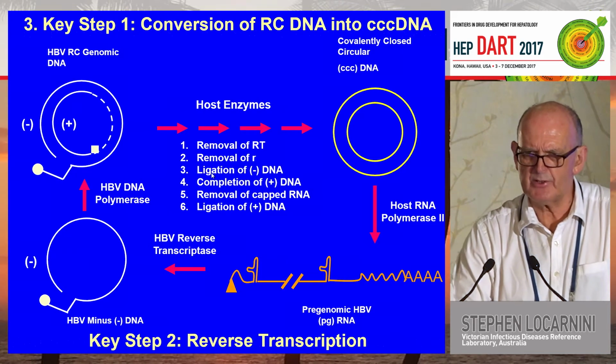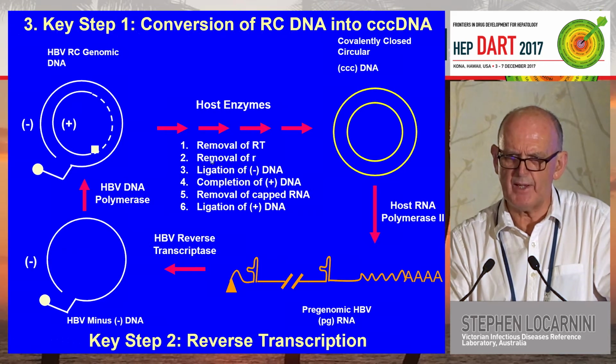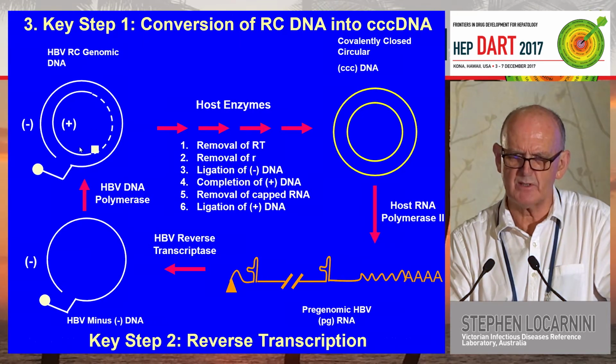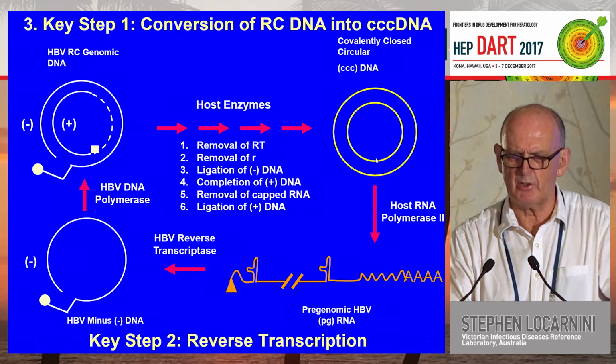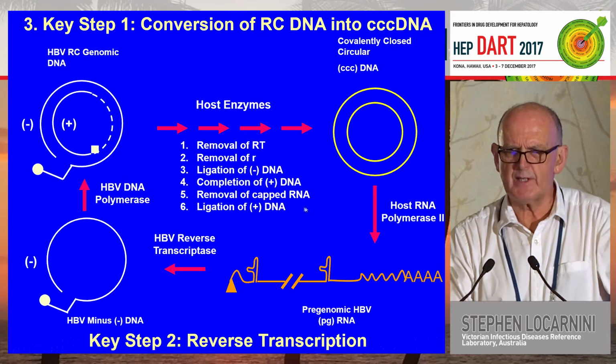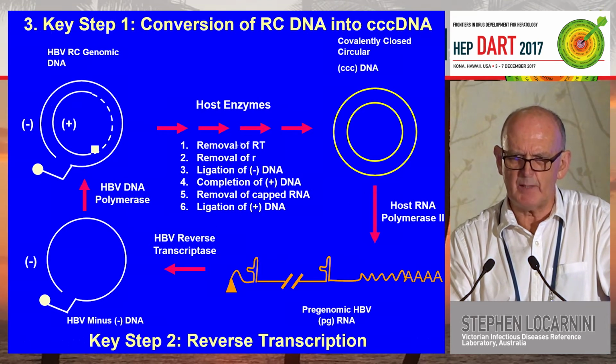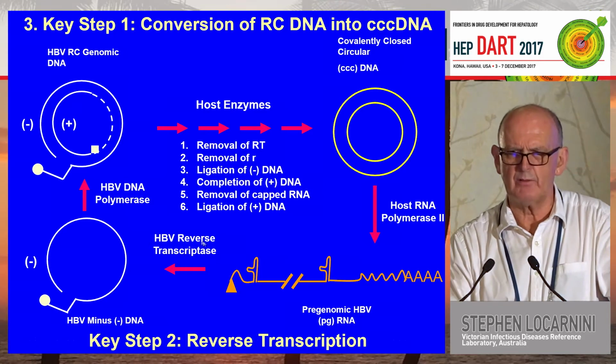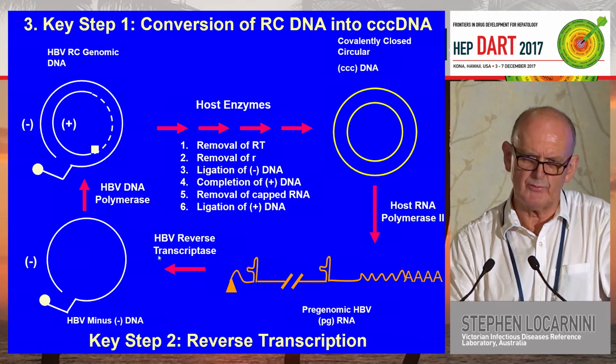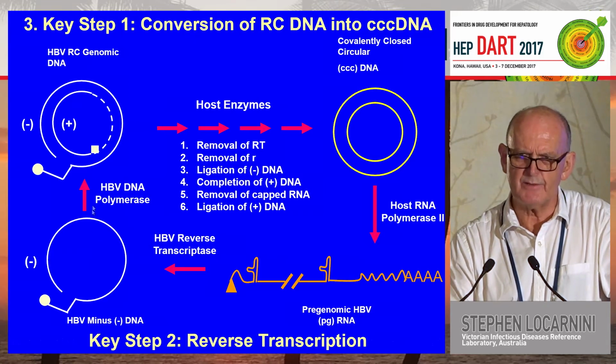And a number of host repair enzymes, such as TDP2, tyrosyl-DNA phosphodiesterase, will probably typically be involved in the conversion of this really weird, damaged-like DNA structure into the covalently closed circular molecule needed to form a minichromosome. And so these steps probably are all linked into the DNA damage reaction machinery of the host cell. And once this genomic DNA is repaired and functionalized, converted into a minichromosome, then using host cell machinery, pre-genomic RNA is generated, shipped out to the cytosol, and then replication complexes are assembled, and through reverse transcription the cycle is completed. So this is, if you like, the generation and the processing of the viral minichromosome.